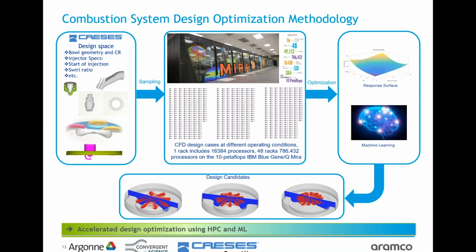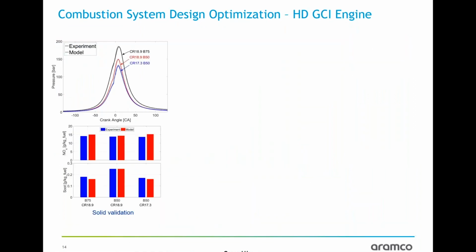So after we got all the results in a relatively short time period, we could move to the third box on the right, basically using a response surface model to get the optimized design. In the meantime, we are also using machine learning to see the further potential to reduce the time to design. That's basically the full process we currently have. So finally, we got the design candidates, then delivered them for design and fabrication to finally put in the test cell for integration and testing.